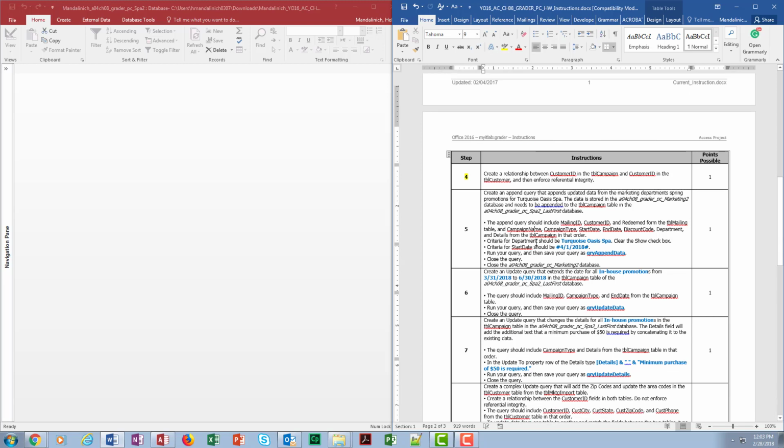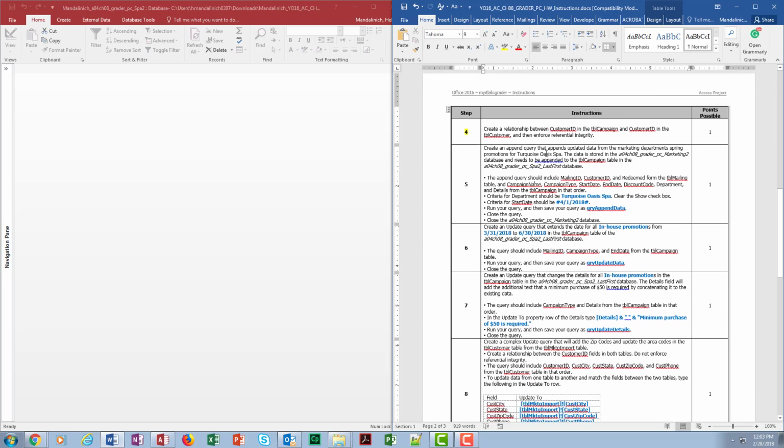Okay, let's read what the next one is. Create an append query that appends updated data from the marketing department's spring promotion for the Turquoise Oasis Spa. The data is stored in the Marketing 2 database and needs to be appended to the campaign table. So we need to go to the database that has the information, which is this Marketing 2.